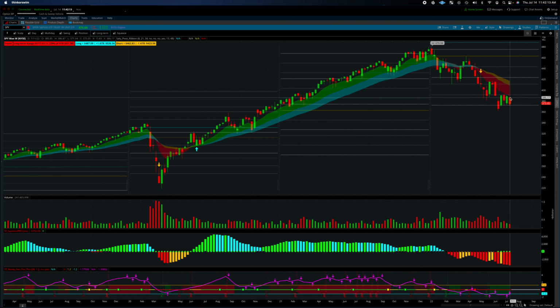But basically since here, and I pointed this out on Twitter, every time we touch the 8-period exponential moving average, which is the bottom of the ribbon when it's bearish, it tested the 8, dropped, tested the 8, dropped, tested the 8, dropped. So we're in a very clear downtrend, and that provides opportunities to look at the weekly chart to figure out, hey, am I at an opportunistic position to now look for an upside move or a downside move?